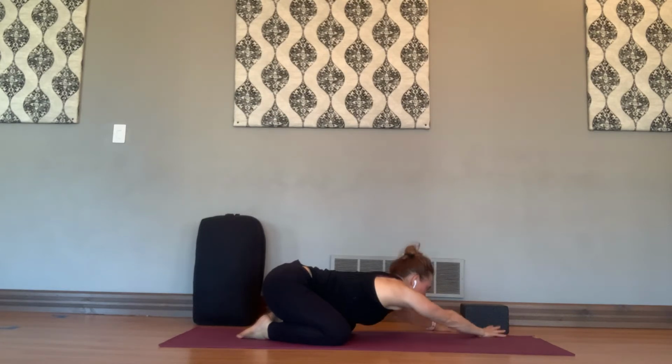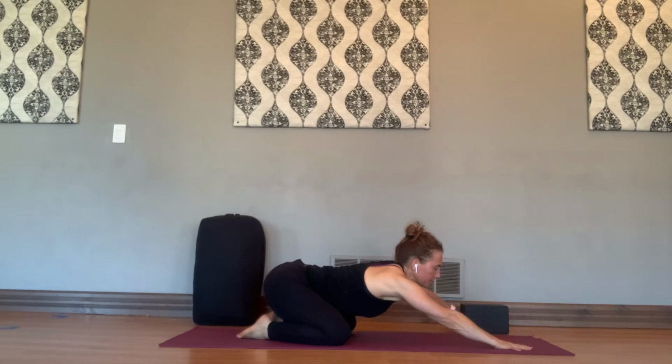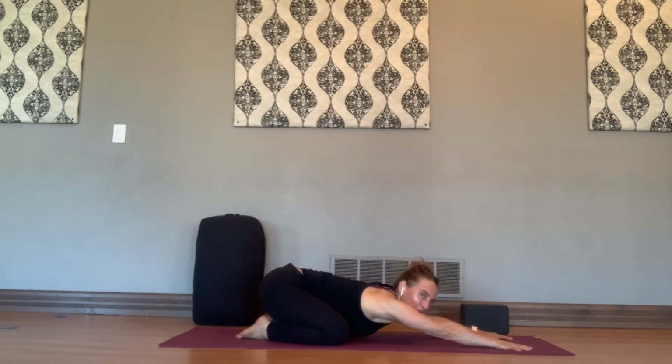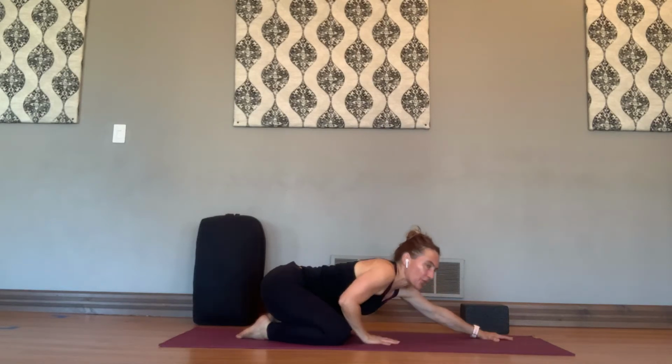Good. Walk your hands through center. Inhale, stretch. And exhale, pull the hips back a little bit deeper towards your heels. Very nice. Slowly walk your hands back towards your knees, rolling up through your spine. Come on up to stand.